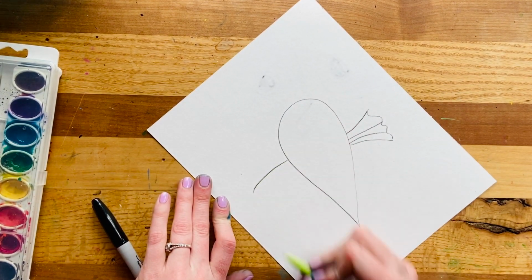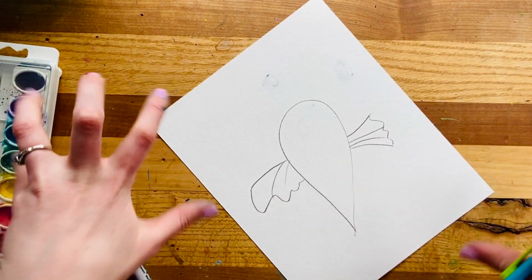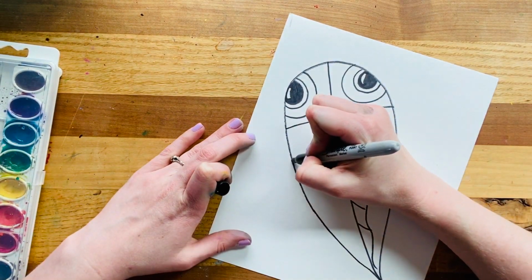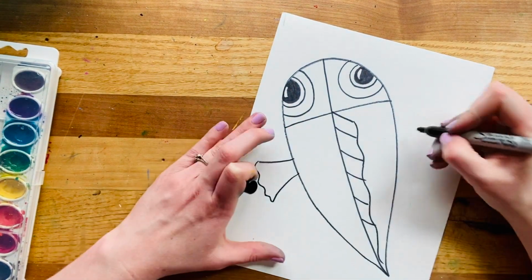Or you can come out with one line and kind of come down, almost like a wing in some ways, and pick which one you'd like to do. So I think I'm gonna stick to the first one today that I showed you, but of course it is totally cool to experiment with what you want your koi fish fins to look like.